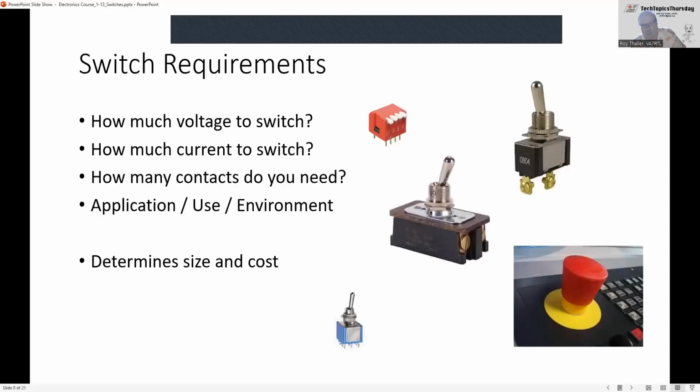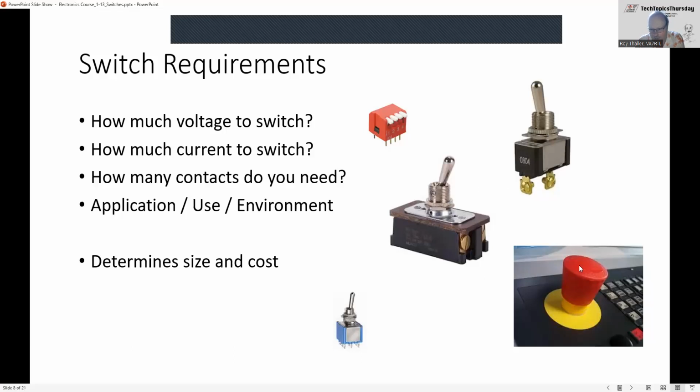One of the things you have to look at is, how much voltage do you need to switch? How much current do you need to switch? How many contacts do you need? And where are you going to be using it? So, you have these small switches, these micro toggle switches, and then some of these dip switches that you can use on a PC board. And then you have other switches designed more for AC switching.